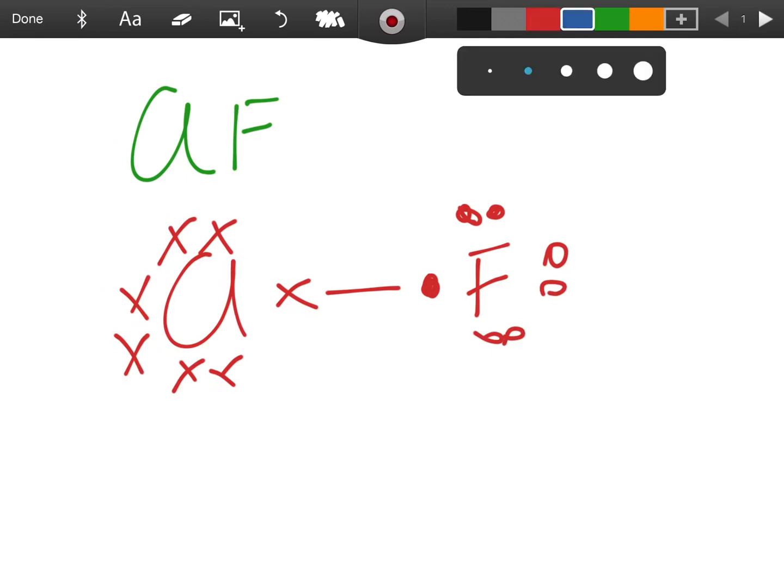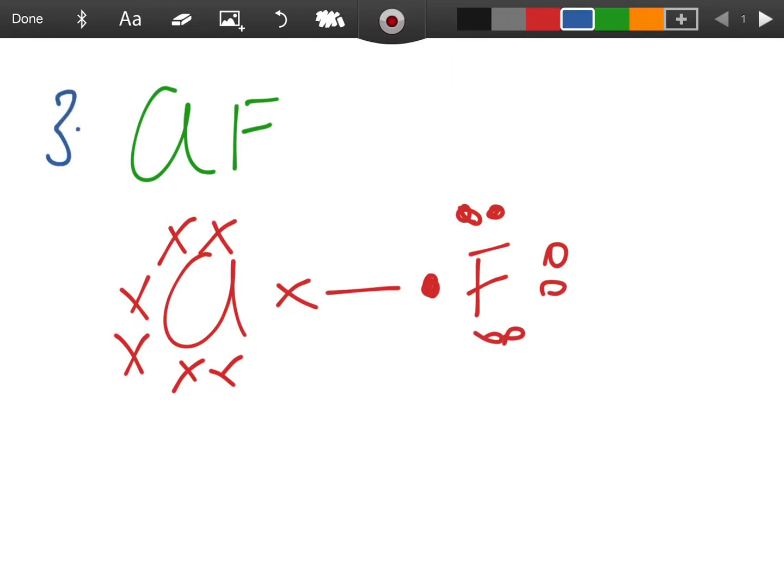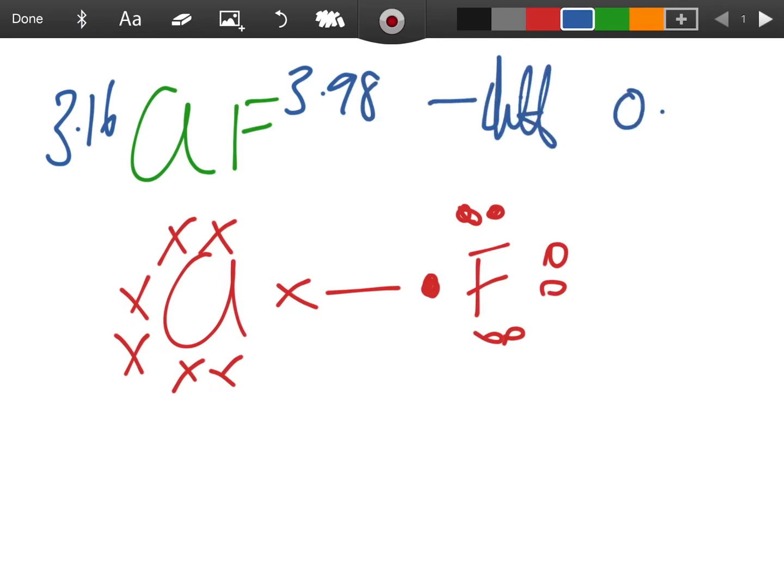Now when you look up electronegativity values for fluorine, fluorine is 4, and when you look up chlorine, you'll find that chlorine is 3.16. So 3.16, and it's not quite 4, actually, it's 3.98. Now, the difference when you subtract there is 0.82. So when they ask you to indicate in your bonding, you're going to have to say that the fluorine is slightly negative and that the chlorine is slightly positive.